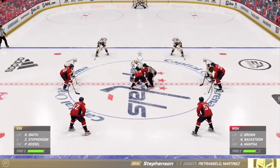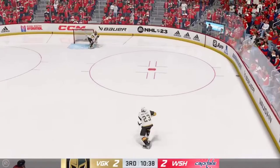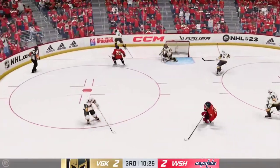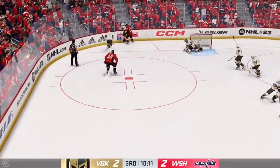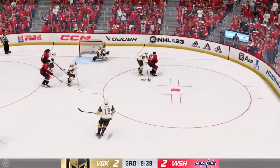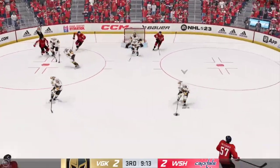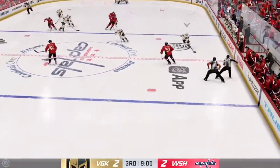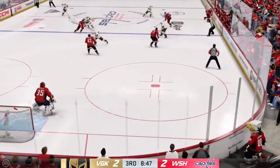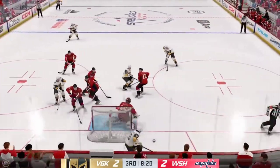It must have been frustrating as they've chased this game trying to find the equalizer, and had chance after chance. The Golden Knights have it now. Moosa quickly over to Kessel. Here he is on the backhand! Makes the pad save, although he might have got a piece of it with his foot. Read of the play was perfect, but it's his quickness getting out tight to the puck so the shooter can't elevate it anywhere. There's nowhere for the puck to go.